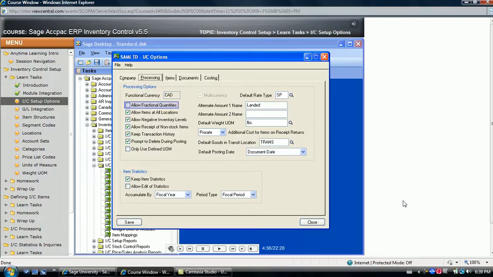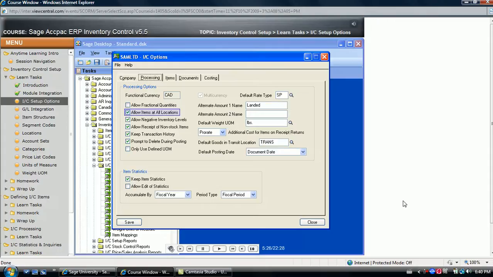You can still define a case unit of measure, but it is calculated as a multiplication of the stocking unit of measure and not a division of the stocking unit of measure. To simplify, this option should only be selected to sell a fraction of whatever the stocking unit of measure is for a particular item. When selected, inventory control tracks all numbers with decimal points, even whole numbers up to a total of 6 decimal places.